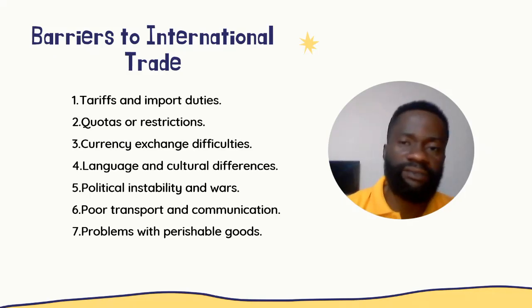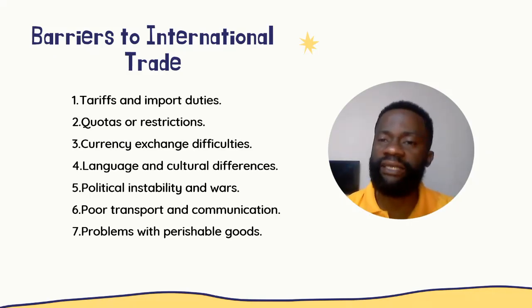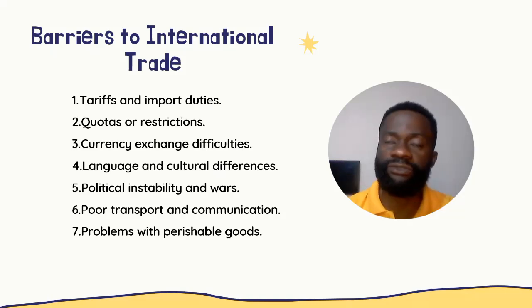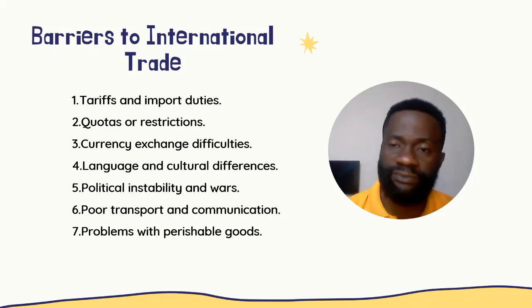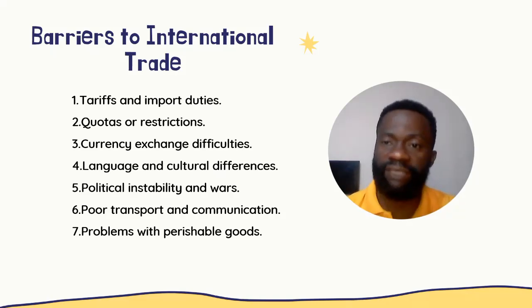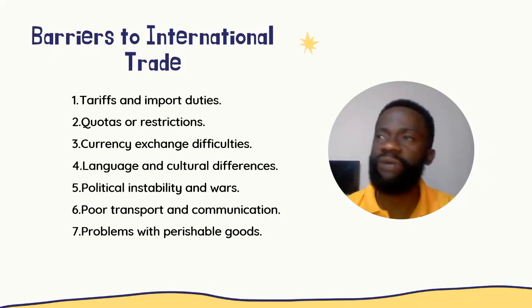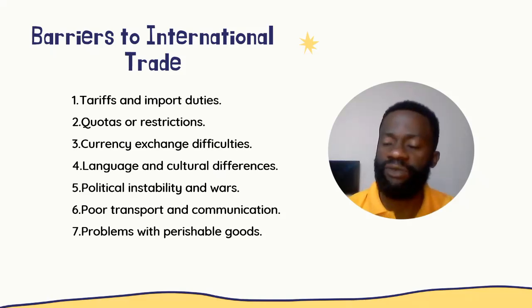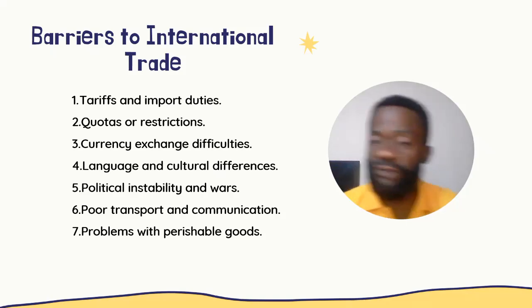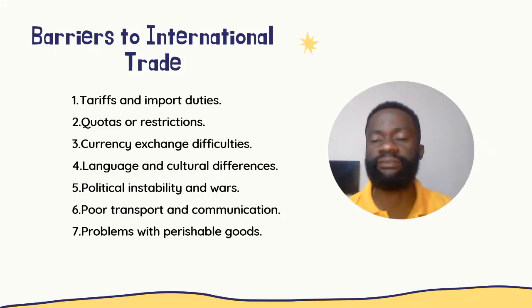Number one is tariff and import duties. If you know what tariff is, right? Tariff is a tax that is imposed on imported goods. Okay, same thing as import duties. We have quotas or restrictions. You might want to buy some goods from another country, but the Nigerian government must agree on a certain number, that you cannot import more than this quantity into the country.